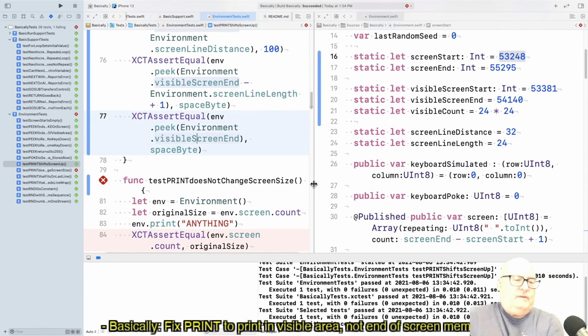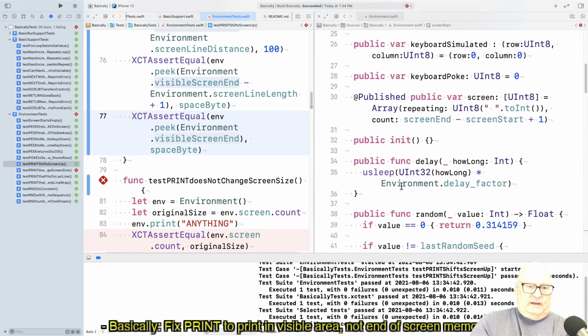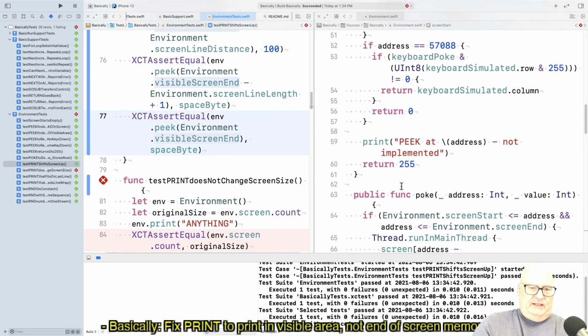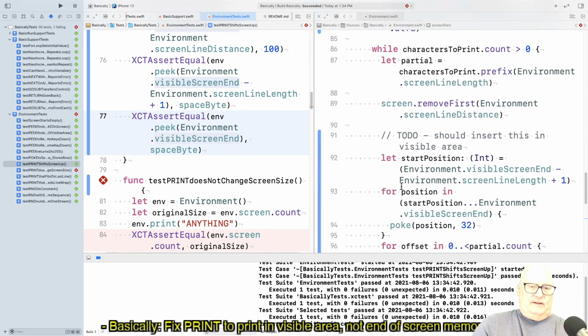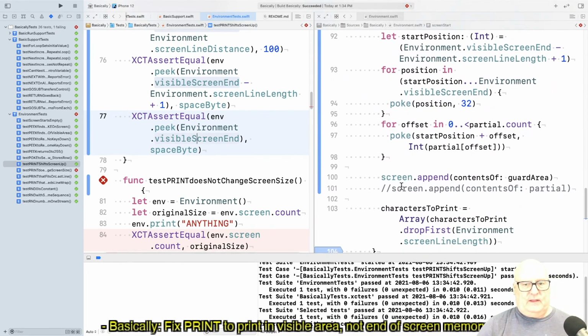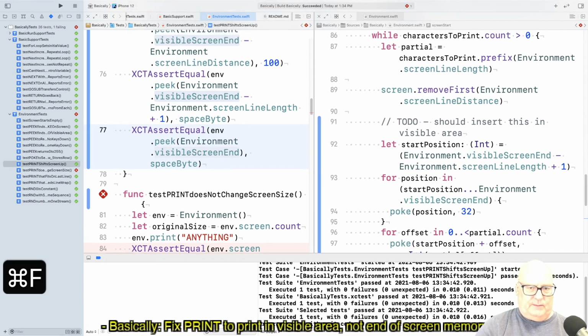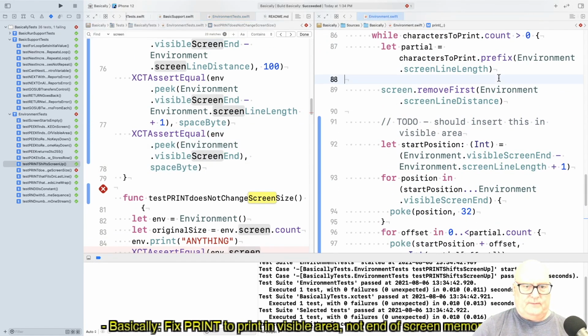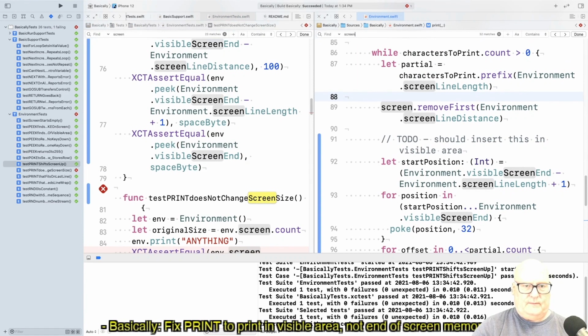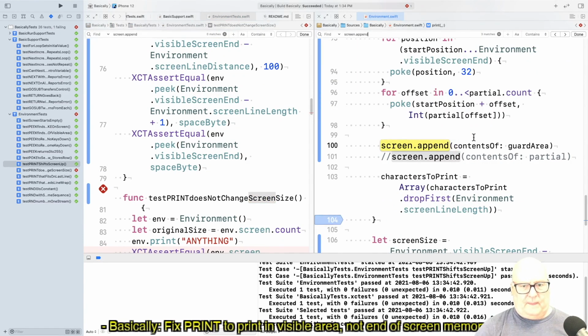Now, I would say the only thing being appended, let's see, let's find screen.append. Okay, we're appending our guard area.